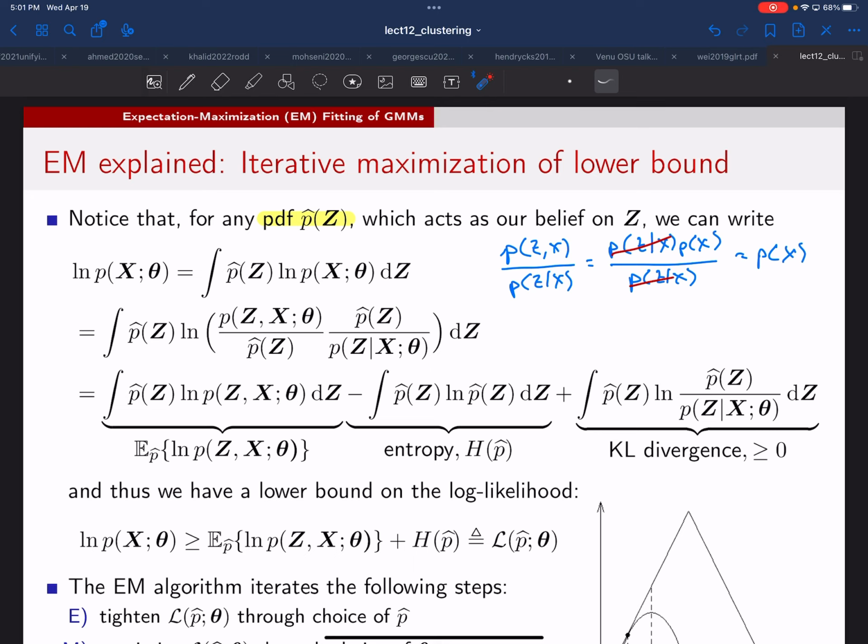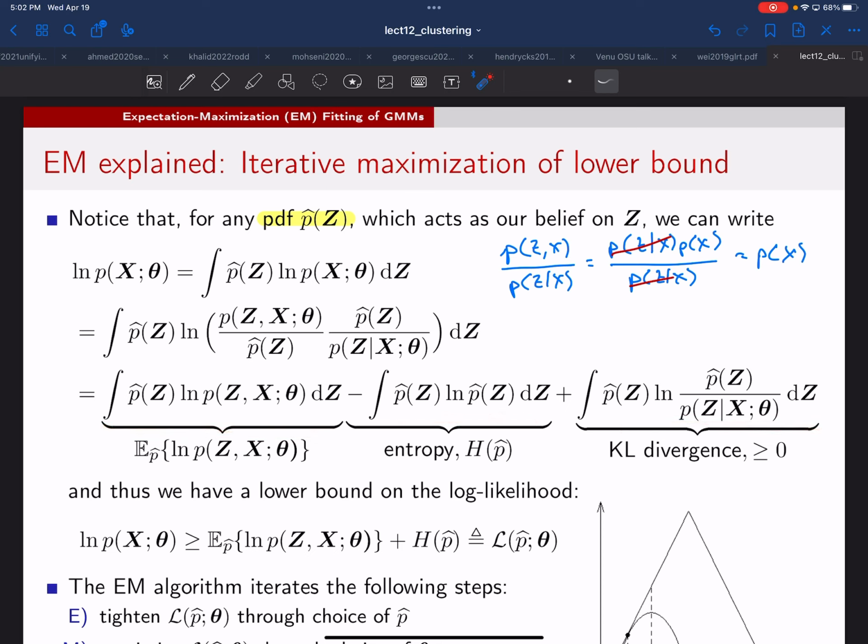Okay, so now the more interesting part. When you have log of a product of stuff, you can write that as a sum of logs, right? So what we can do is write this as log of this top p, which is here, minus log of this p hat, plus log of this. Okay, so basically we have a sum of logs here, and they're all integrated in the same way, so I'm just going to get a sum of these three integrals.